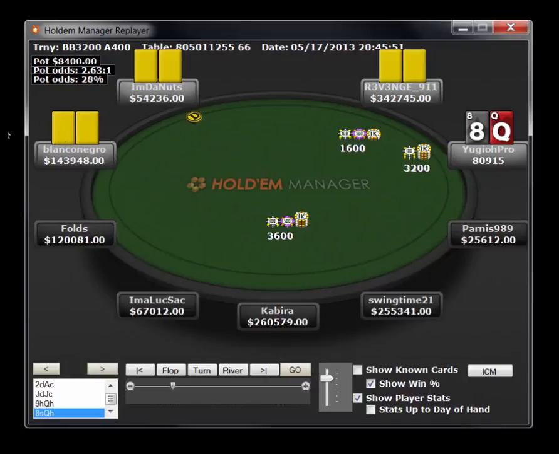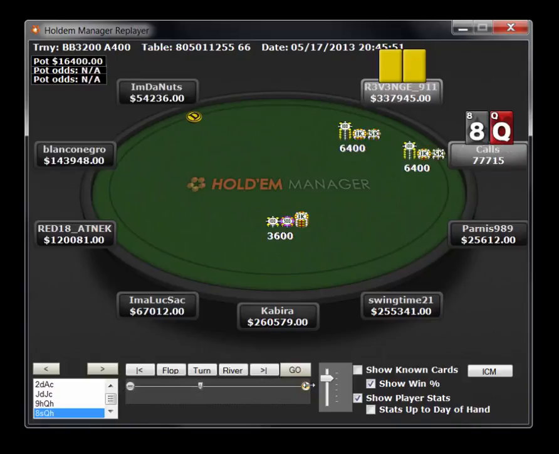Blanco Negro, really good player. Really good player. So this looks like a pretty tough table. This guy has like 337, so he has a ton of chips here. I think there's a clear call. I decided to bluff raise this.